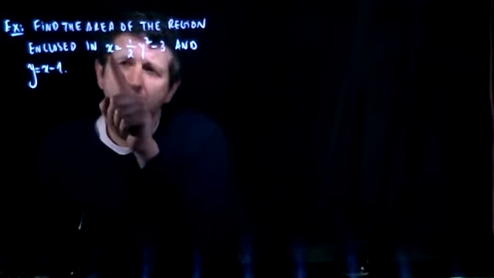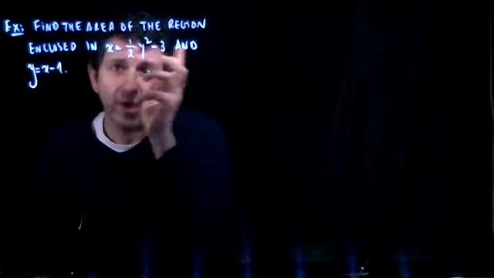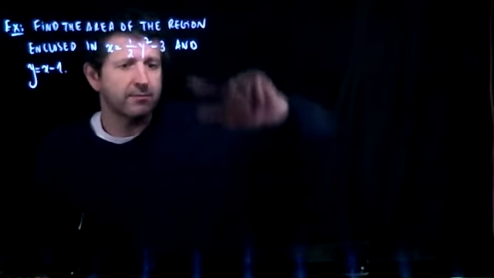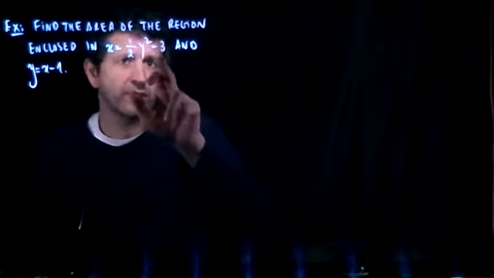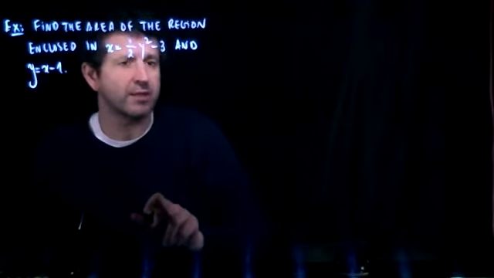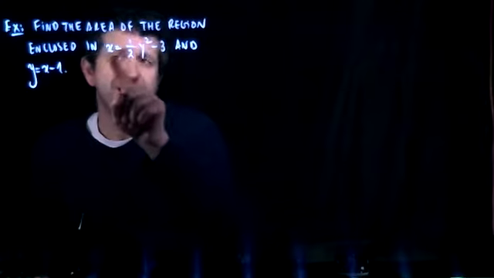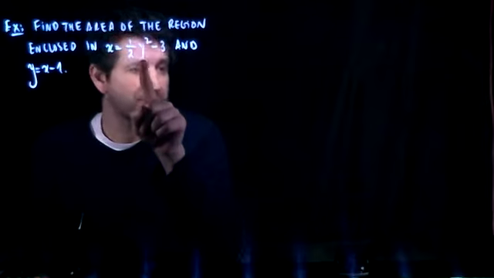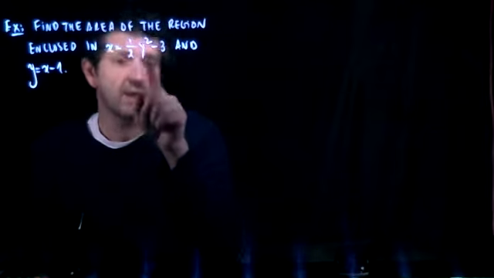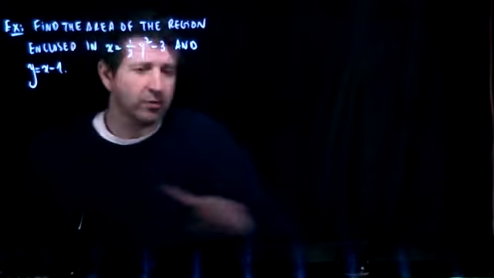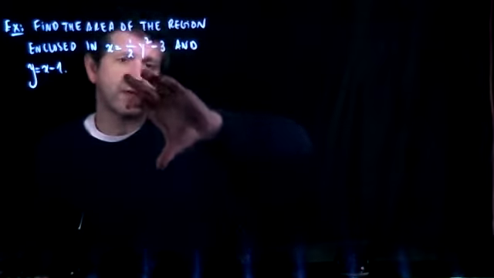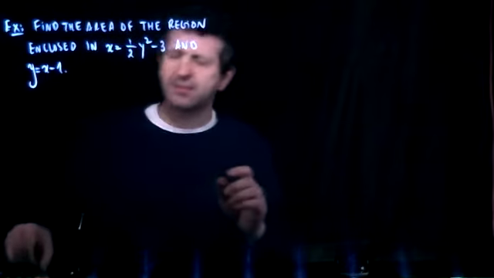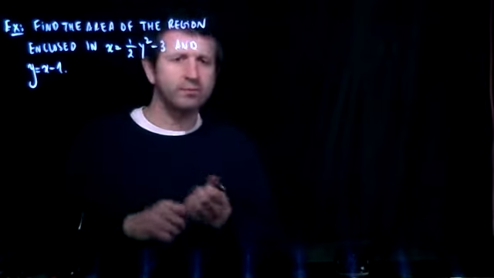Basically, if it was the regular y equals 1/2 x squared minus 3, that's easy. It's a parabola like this, with its vertex at 0, -3. Since now it's x equals 1/2 y squared minus 3, the y is the independent variable here. It's the same thing, but open to the right. It's like if you rotated your Cartesian plane. Okay, let's find the intersection points first. Then we'll draw.